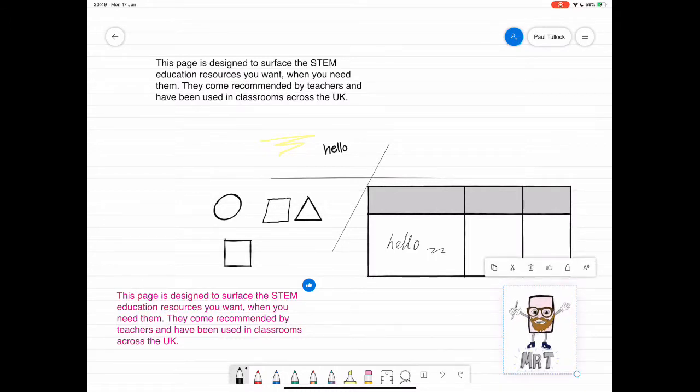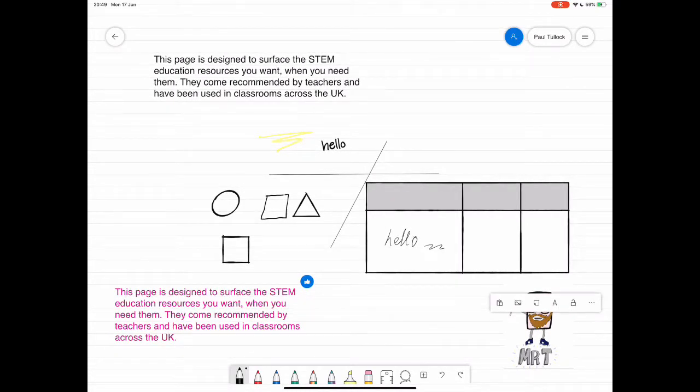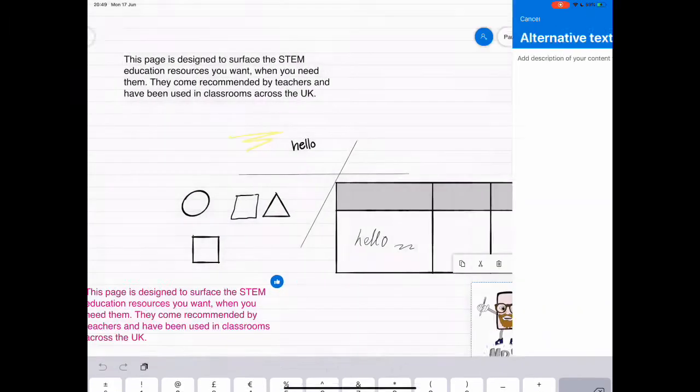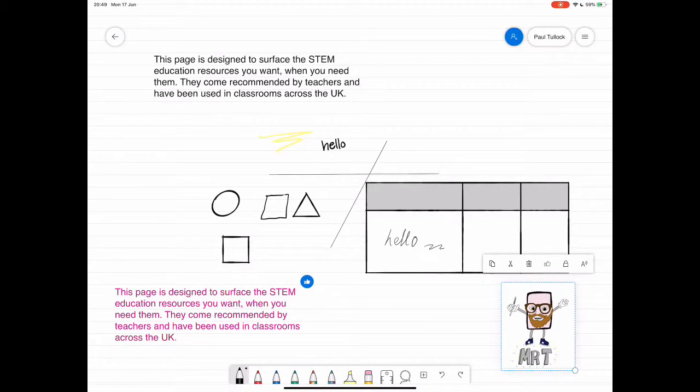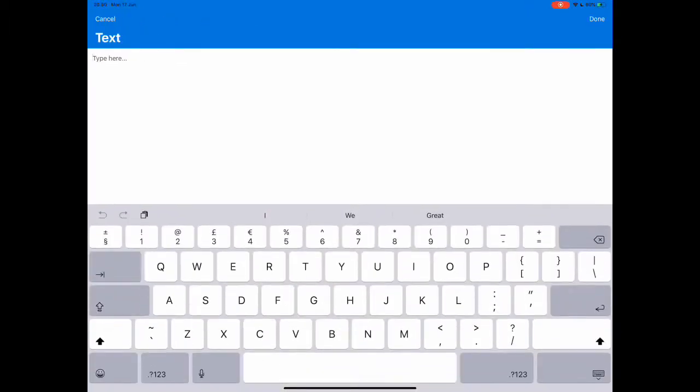Now when I add in an image, I can lock that image in place. So I can't move that until I basically put my finger on it. I can add some accessibility features, which is, if I go to that, I looked at it before, alternative text. It means if screen readers are on, it'll tell you what it is. I can cut it, trim it, do all those types of things there. So if I lock that in place and then get three dots, I can change everything else around that as well. So there's that. We've got text, which is just very straightforward.